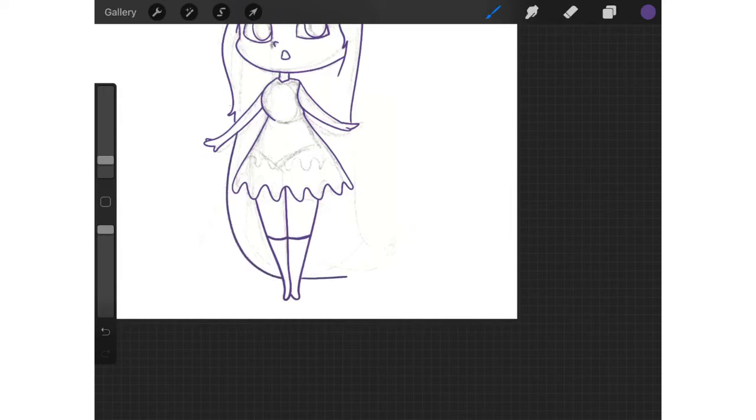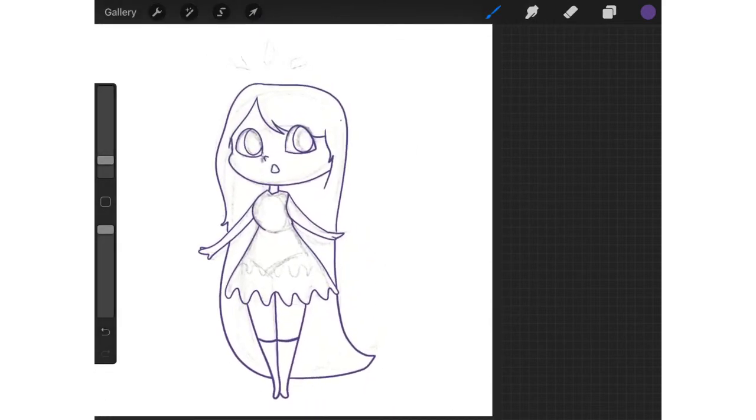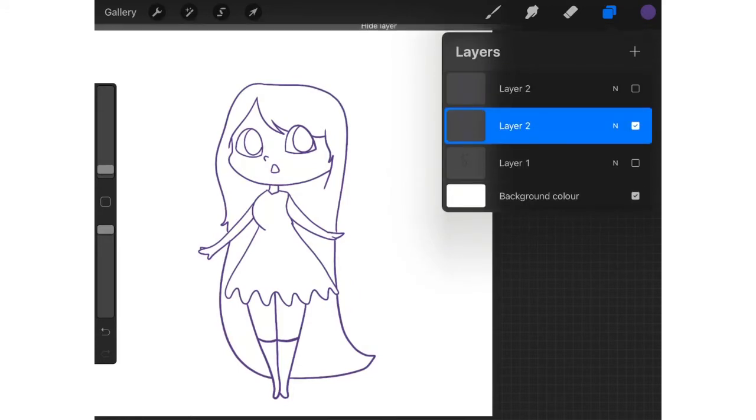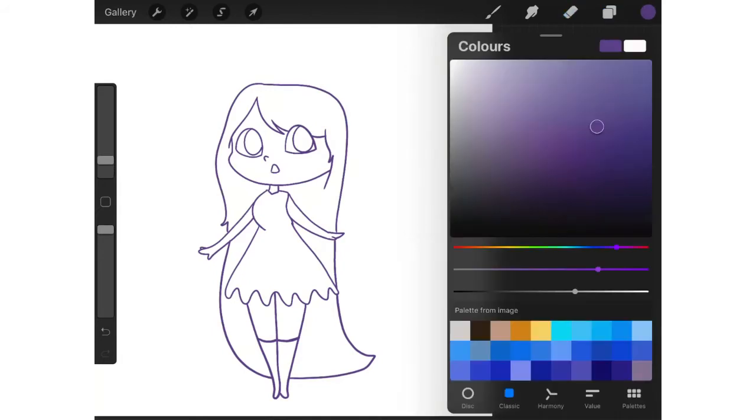Let's say that we are done with the line art now. You can also do some cleaning if you want with the eraser. Okay, now we have to hide this layer underneath. I'm duplicating the line art layer by sliding it to the left and duplicate it. So you basically now have two line art layers. And on the second line art layer, the one underneath, I'm gonna do the coloring.